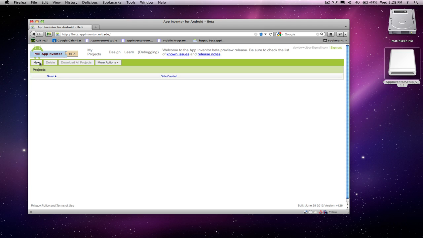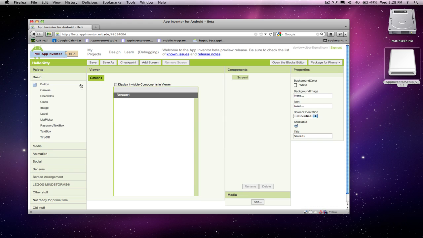So I'm going to click on New, and the first project we're going to do is where we pet a kitty. So we have a picture of a kitty. It's kind of a button. You touch it and the cat meows. Wow. Exciting, right? But you'll learn a lot about the basic structure of an app by doing it. So anyway, there's Hello Kitty.